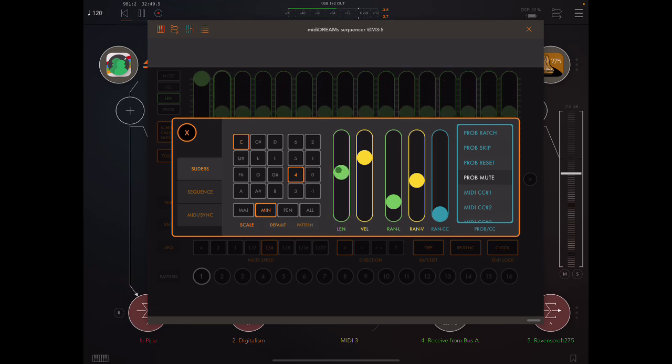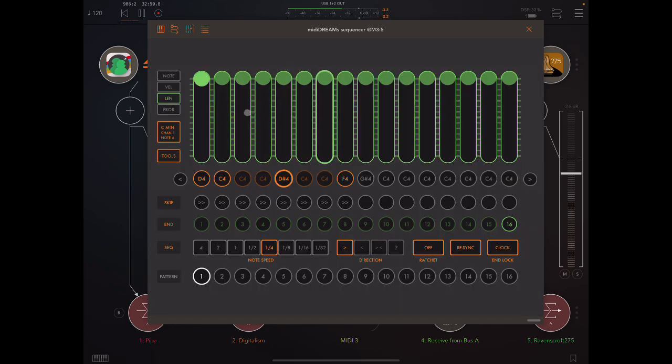You see how this is like a master slider for all of those? So of course we can use the master slider and then we can go in and change the values of individual ones.